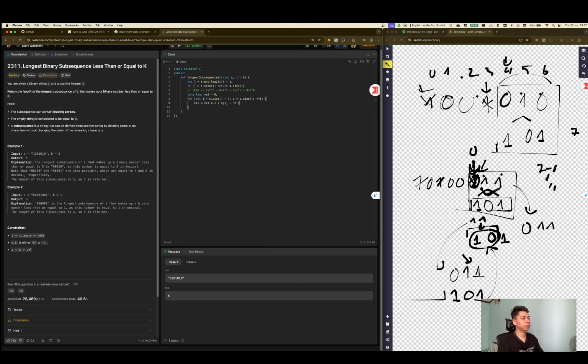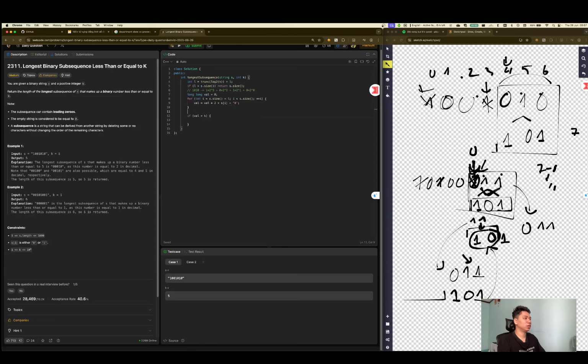That's one, right? Got the value here: if the value is less than or equal to k. Oh, sorry. If one is less than k, we're going to delete the zero, including this.